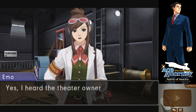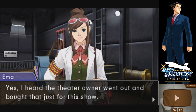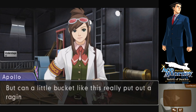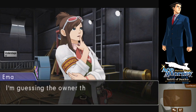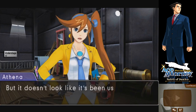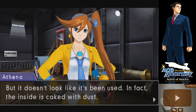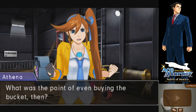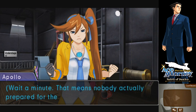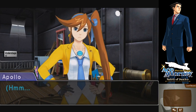Yes, I heard the theater owner went out and bought that just for this show. When he heard there was going to be a fire trick, he flew to the store to get it. But can't a little bucket like this really put out a raging fire? I'm guessing the owner thought it could. But it doesn't look like it's been used. In fact, the inside is caked with dust. What was the point of even buying the bucket then? Wait a minute. That means nobody actually prepared for the fire trick after all.